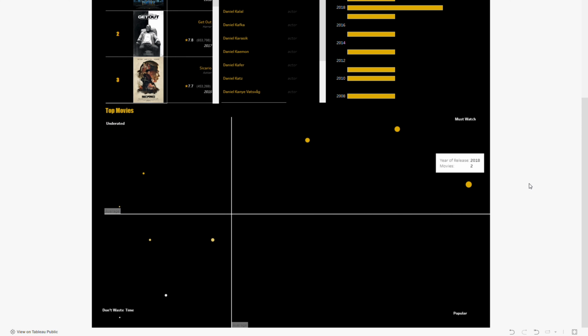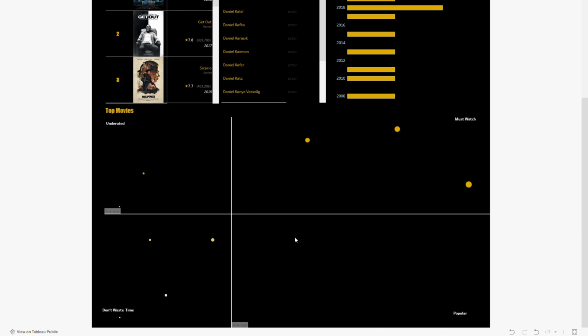Moving on further, we have a fourth visualization, which is a scatter plot. We have used IMDb ratings and number of votes to bring the scatter plot together. You can see these are the movies that he has acted in. We know that there are 11 movies, but only 10 are on the plot. This is because we have added a filter to remove the movies which have fewer than 10,000 votes. This is to ensure that we have recognized movies in the visuals.